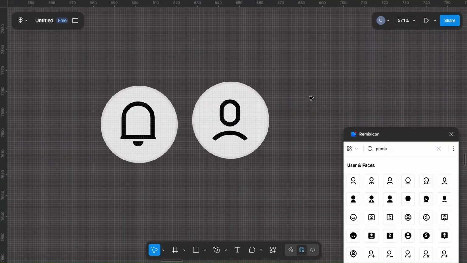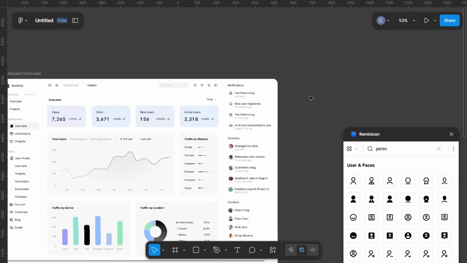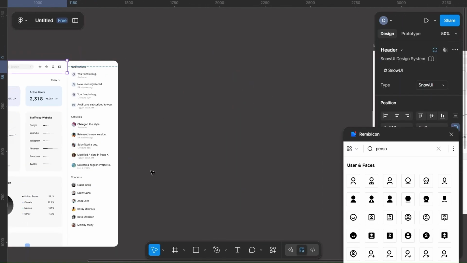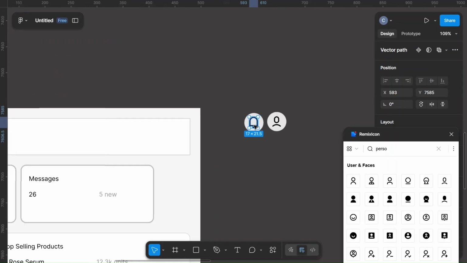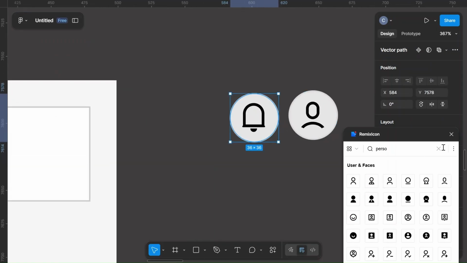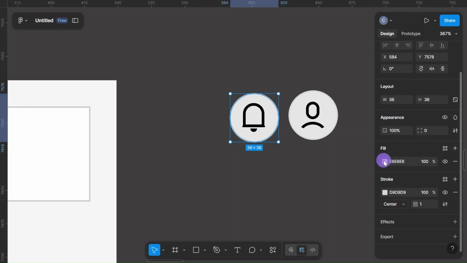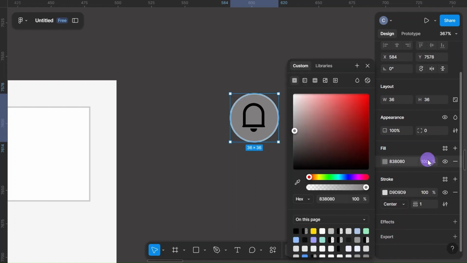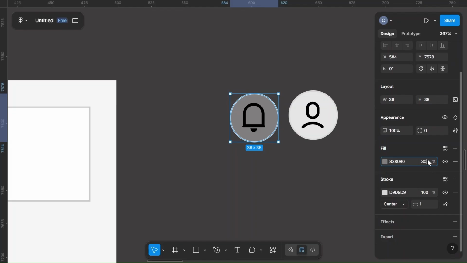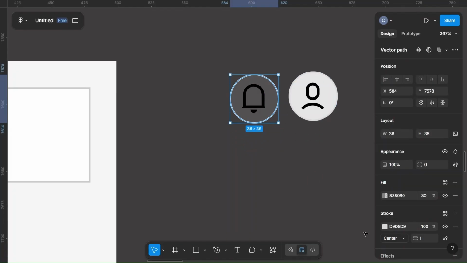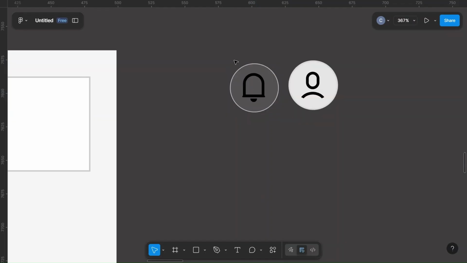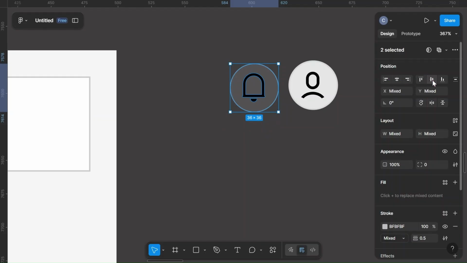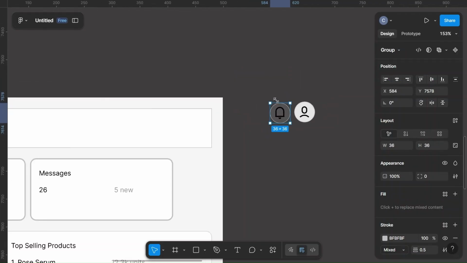All right, so what we can do here is take this part out. What else we can do? Here there is nothing like that. All right, so for this circle, let it be. So we have a fill, right? We can just make this fill a little darker and reduce the opacity to like 30%. And we have a stroke here, right? So I'll be using a little gray shade. Instead of this, I'm using 0.5 center, let it be. And again, I'm just taking it from the center, right? Okay, and group it.